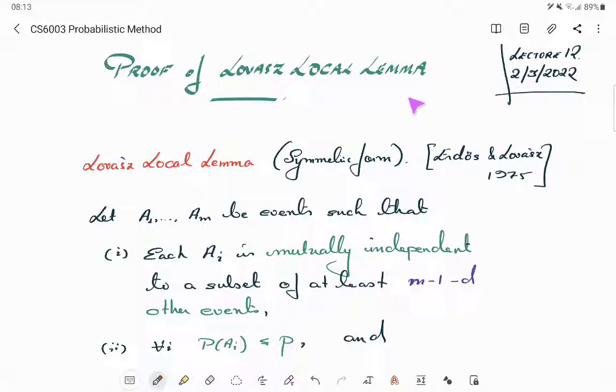Hello, welcome to the 12th lecture of the course, where our agenda is to discuss the proof of the Lovasz local lemma. In fact, we will see three variants of this lemma and we will prove each of them. The proofs all have the same idea, but the details get slightly more complicated. The basic idea you will see in the first proof itself, but then we will optimize it in the second and the third proofs. It's a very good proof.